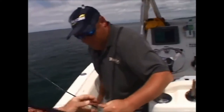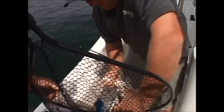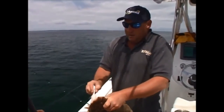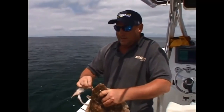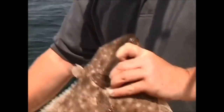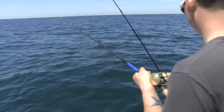That's solid. So look where I had him hooked, boys. Right under the chin, right with that stinger hook in the back again. I had him hooked in the center. Look at that. The bucktail pulled out, and that stinger hook saved you. I'll take it. That's a nice one. That's a nice looking fish right there. Not super big, but let me know when you're ready.